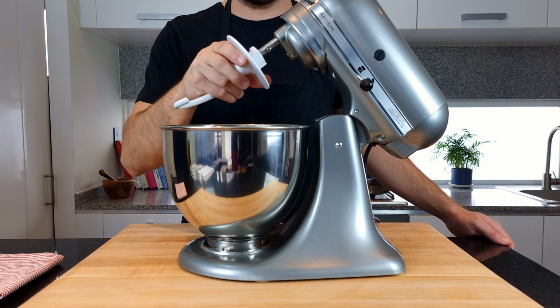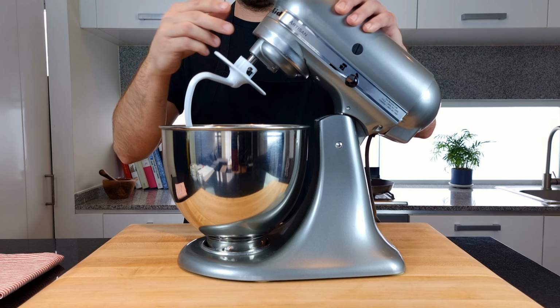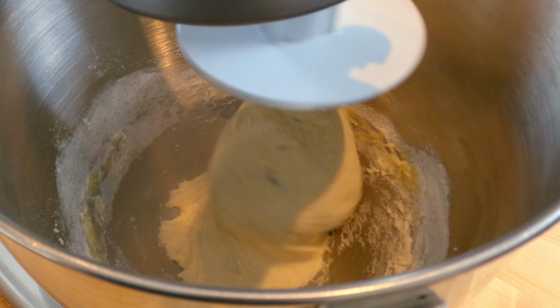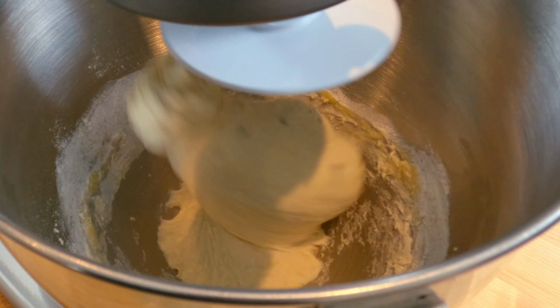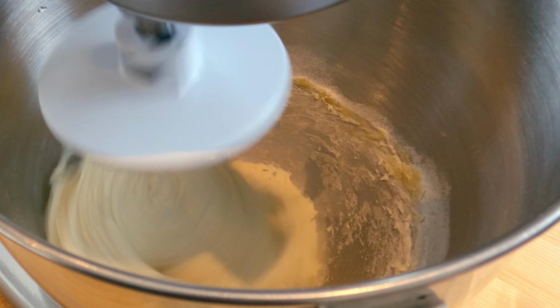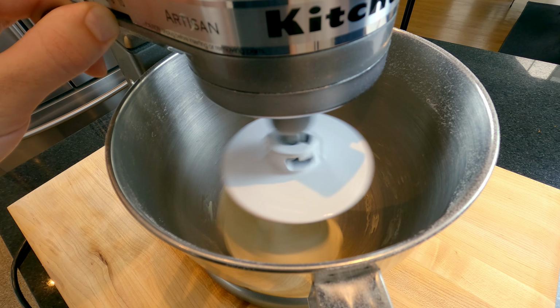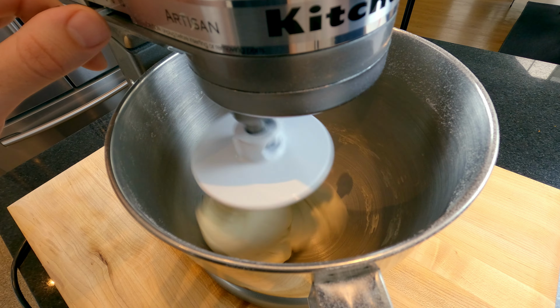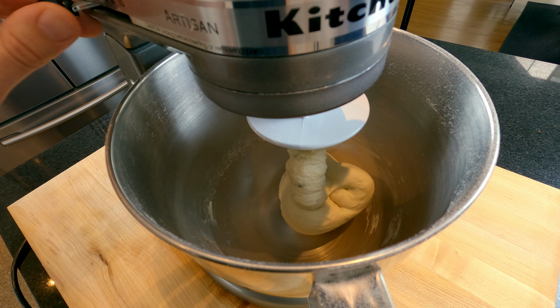olive oil. Dough hook goes on, and I'm going to start to mix this slowly for the first 1 to 2 minutes until everything is incorporated. After 2 minutes of slow mixing, I'm turning this up to a high speed. That's a 5 to 6 on my KitchenAid, and I'm going to keep this on a high speed for another 3 to 4 minutes. 4 minutes later, and my dough has fully cleared the bowl, leaving nothing stuck to the sides, and has wrapped itself around the dough hook.